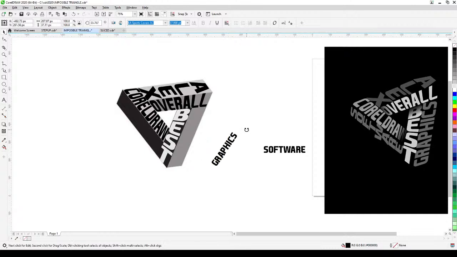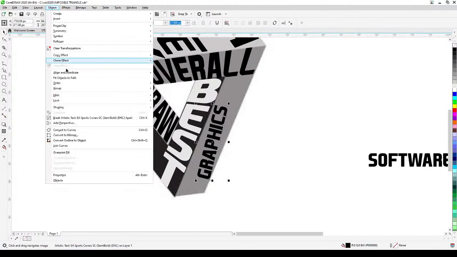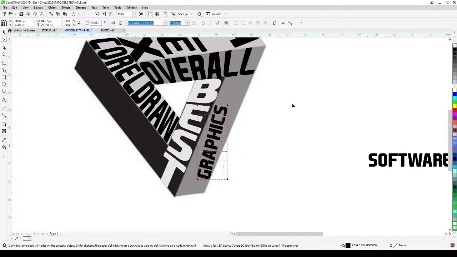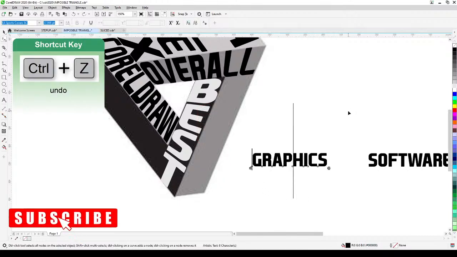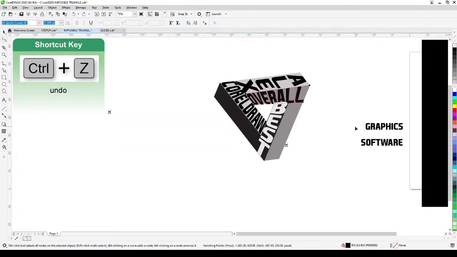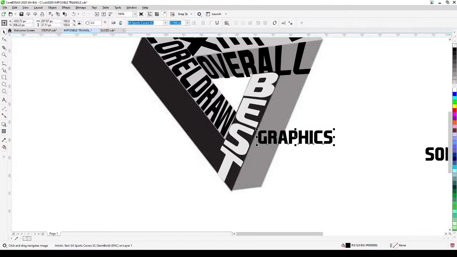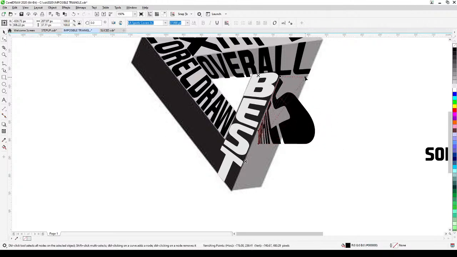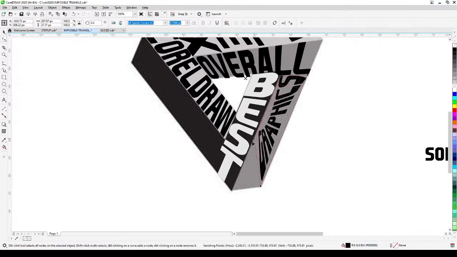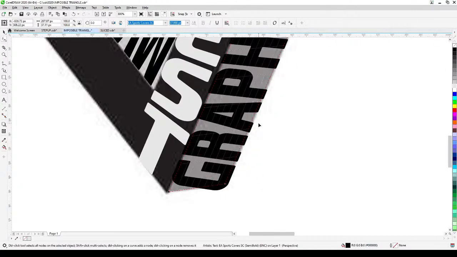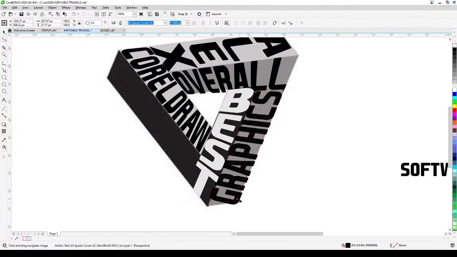I'm going to rotate it to match the orientation, and then move it here. Then I'm going to go to perspective, and one sec. I'm going to hit Control Z first. I think we shouldn't rotate it yet, because the problem there is that the perspective doesn't know where to start. So just keep it in this orientation, go to objects, and then go to perspective, because it's going to follow the shape that you want it to go. I'm going to put it here, and this one here. If you notice, this one is a little bit over, so I'm just going to move it like that.